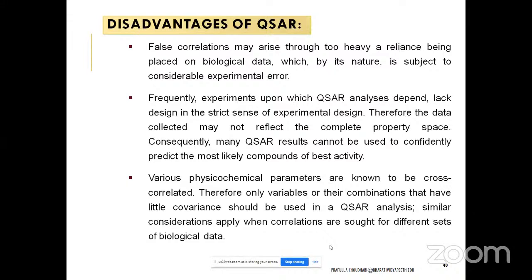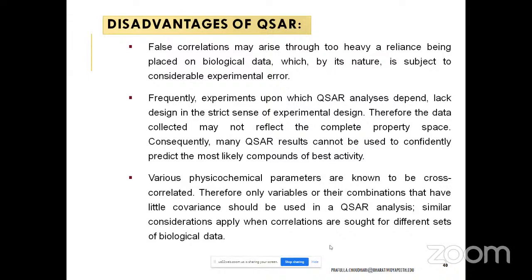Also, frequently the experiments upon which QSAR analysis depends lack a strict experimental design. Therefore, the data collected may not reflect the complete property space, meaning the complete chemical property space associated with the molecular system. Many QSAR results cannot be used confidently because of the lacuna of the complete property space, or of the overall chemical properties. So we can't get good predictability.